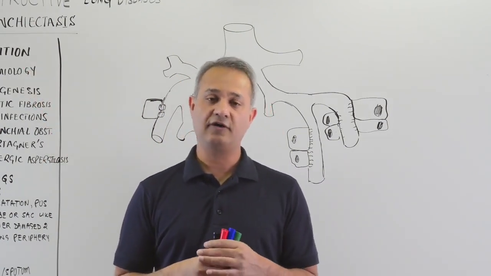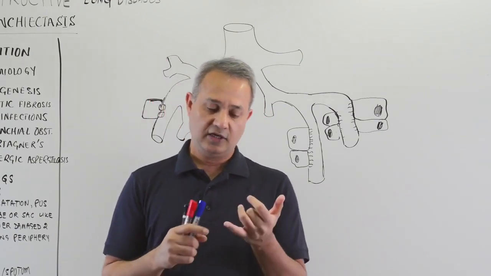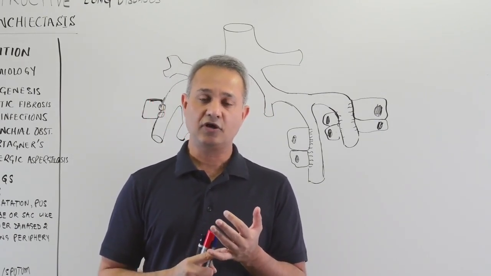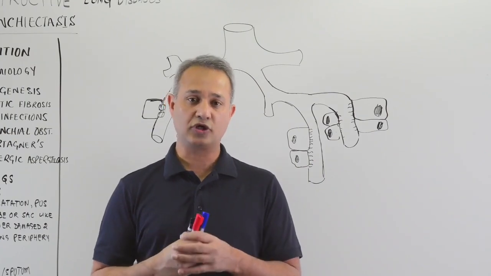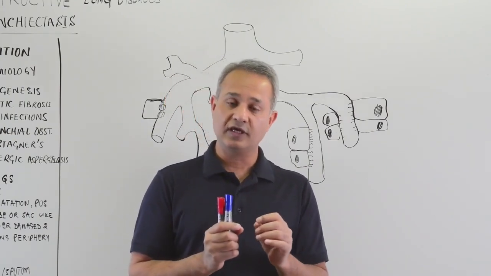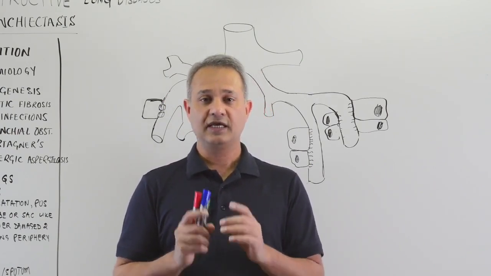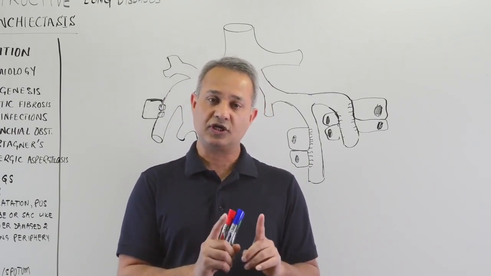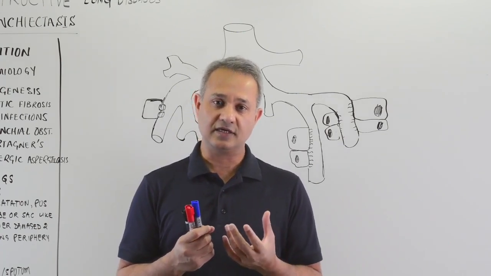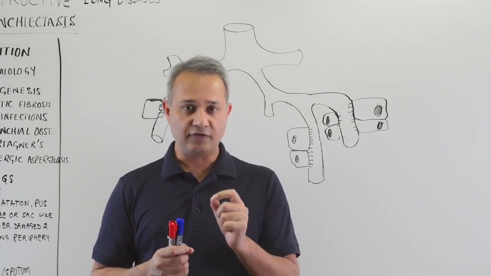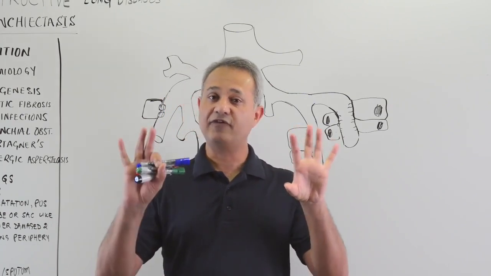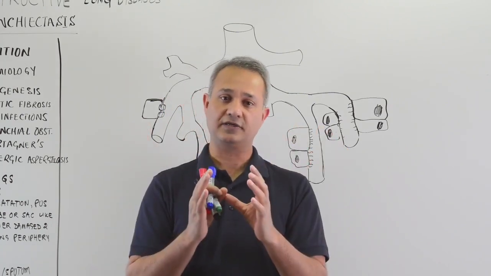The definition of bronchiectasis is chronic, permanent dilatation of the bronchi and the bronchioles due to or associated with chronic infections that cause destruction of the airway walls. So that is the definition. This is an irreversible disease, and normally obstruction and infection are present together.